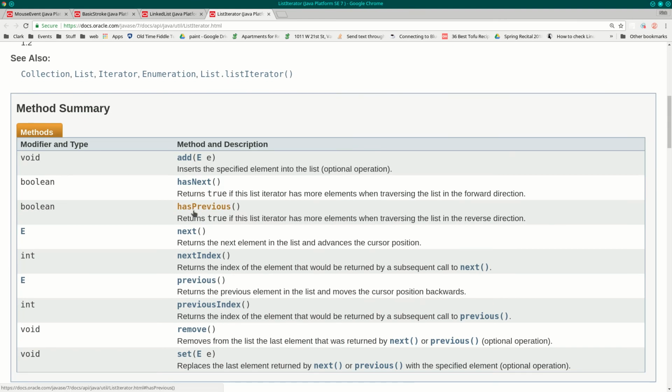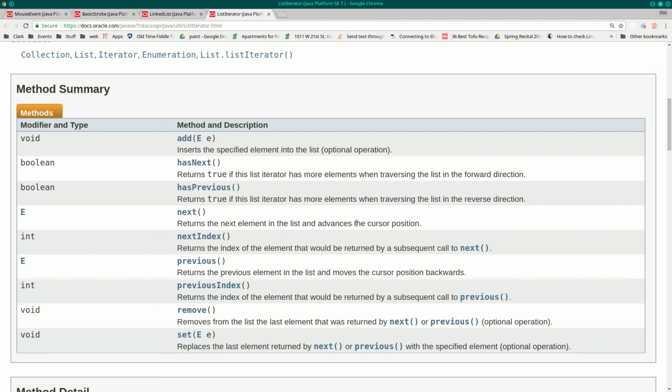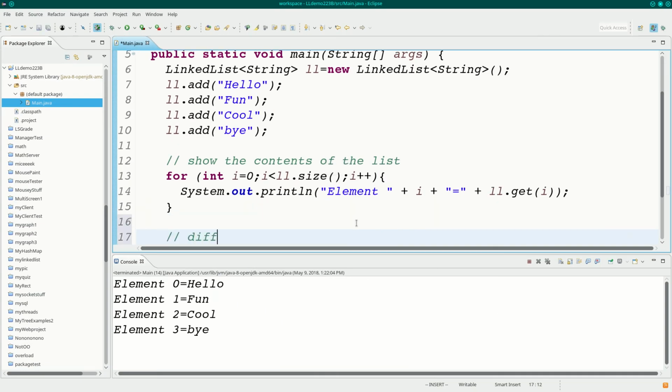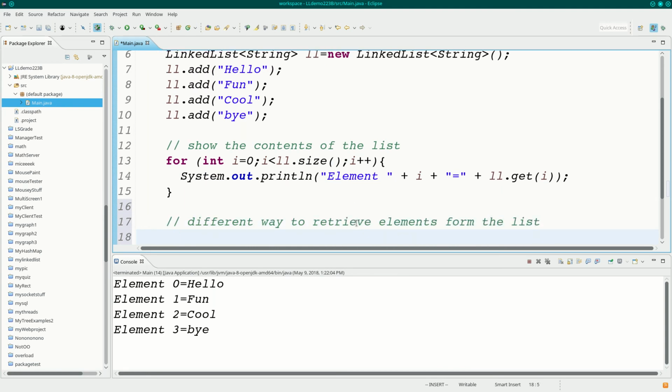And a list iterator comes with a hasNext and a next method, just like scanners and just like other things that we're going to work with this week and next. So let's use this. So here's a different way to retrieve elements from the list.